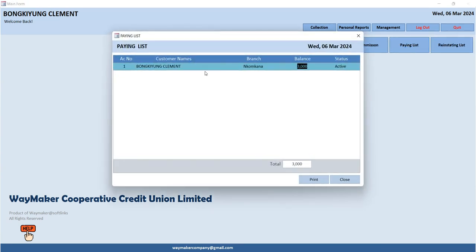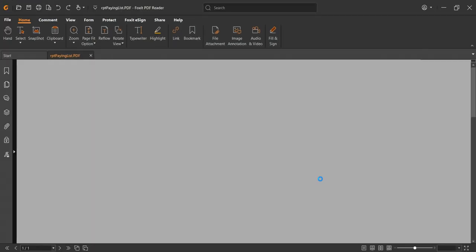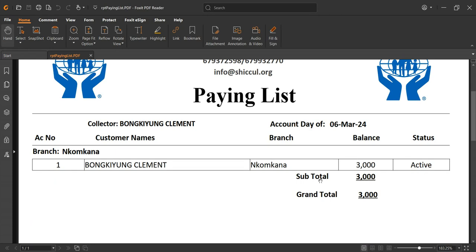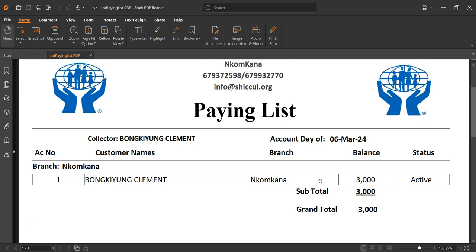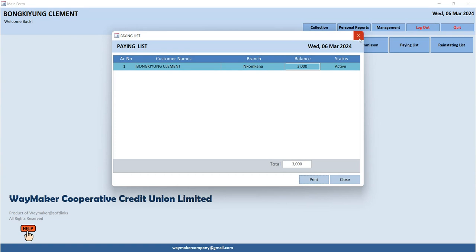Clicking on the paying list, we have all of them here. It's simply a list and we don't have much to do on it. We can just print this and file depending on our filing policy. And literally that's all about the paying list. There's nothing to do on it. It's just a report for you to see those who don't have accounts in the union or those whose money is not transferred to the union's main application.